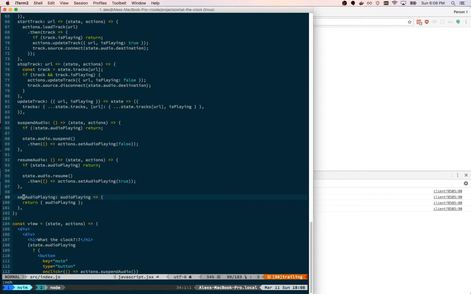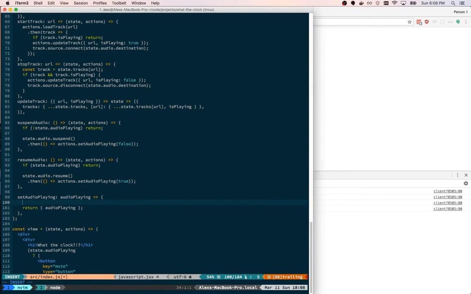Alright, so set audio playing, and then we probably want to do something like local storage set item, and we could call this the clock audio.